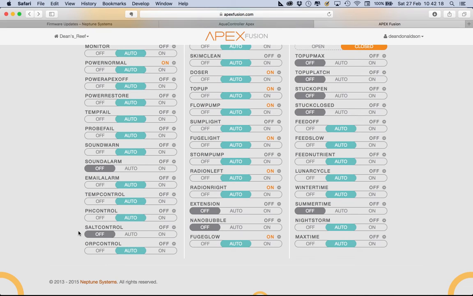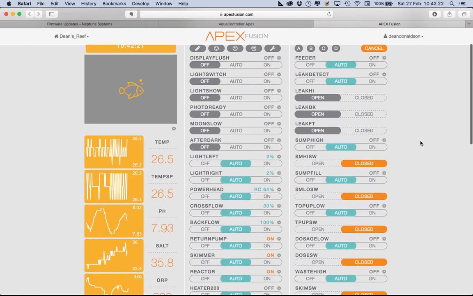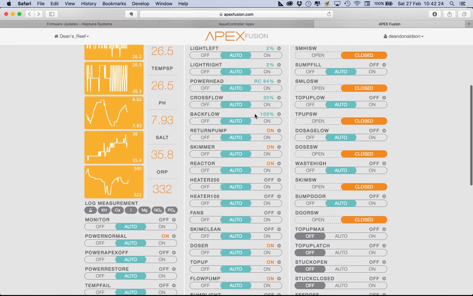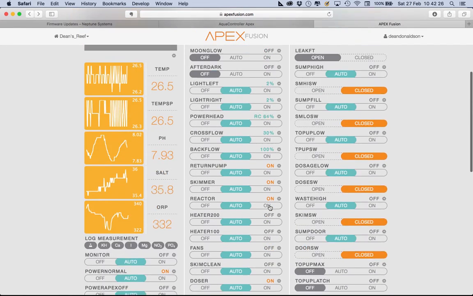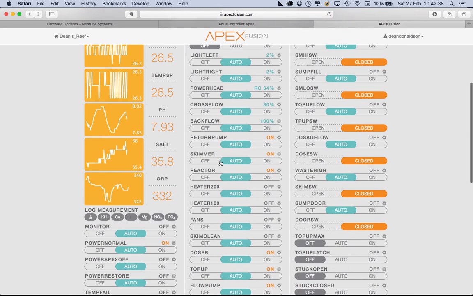It gives you isolation. Another reason why you might use a VO is, in the center here, I have my physical outlets. Now my physical outlets are all set to auto, because auto could be working from a time. It may be at a certain time, turn the pump or the lights to this color or this speed. It may be that I want the skimmer to come on, except if something else has happened, then turn it off. And so the auto means that these are all dependent upon each other.